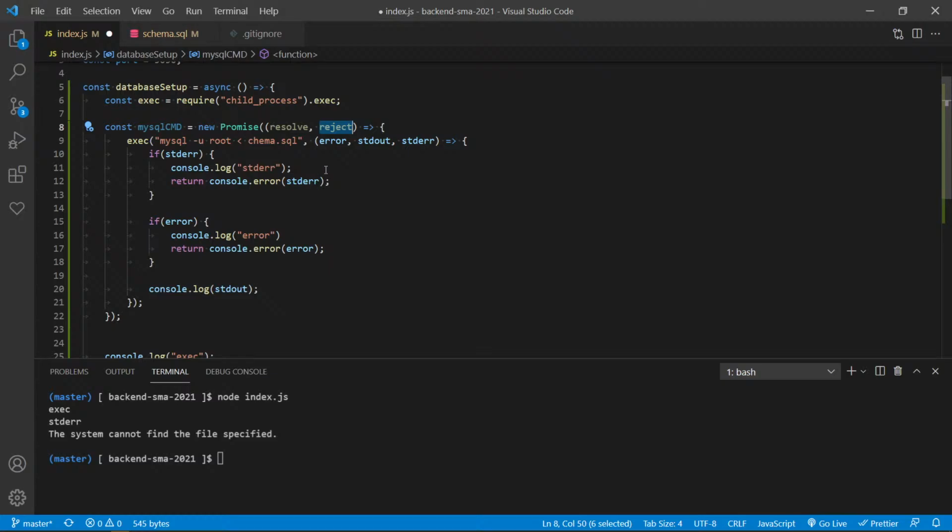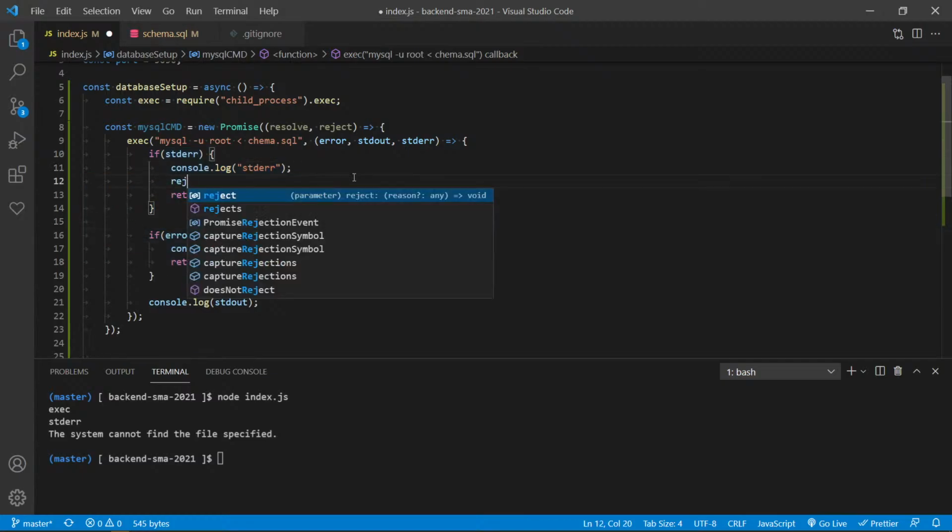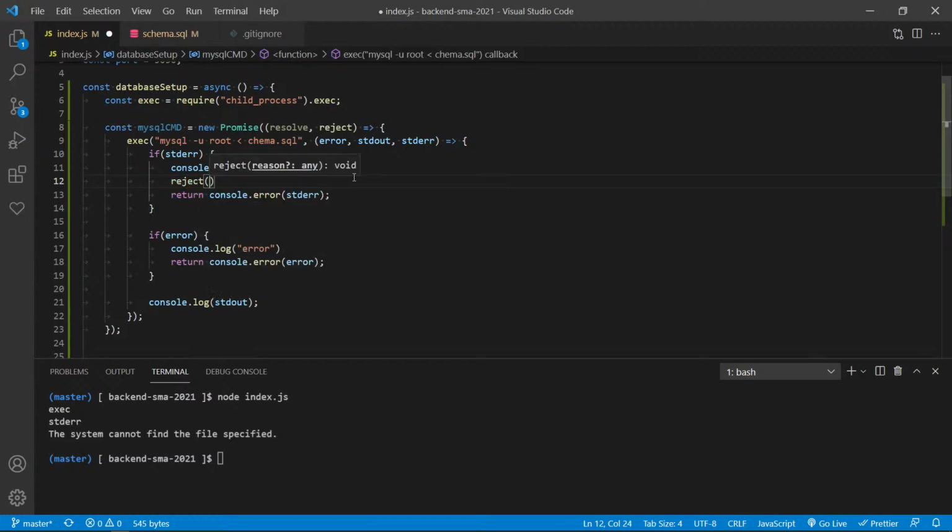Well, how do we reject something? We have two ways to reject something. You have these two errors, okay? So if we have this error, we will call reject. We'll say new Error, and this error takes in a message. So let's just feed it that message, because remember, the std error is just a straight up string. So let's just create a new error and pass in that string. Okay, we're done. That's it. We rejected it, and we passed it a new error.